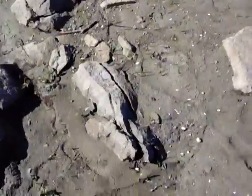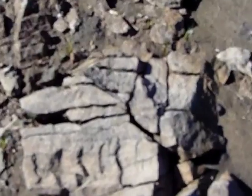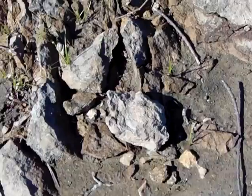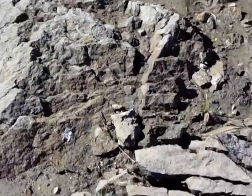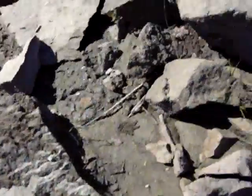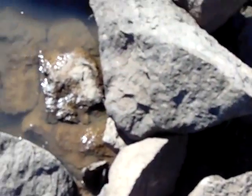I mean, there are kind of weird rock formations here. That's kind of interesting, seeing how all these rocks are cracked. That one just ate away there. That's pretty interesting how all this water just keeps beating against it. I guess it gets water down in the cracks and then freezes in the wintertime and just cracks them all up until they deteriorate away. But okay, enough history lesson. Geology, whatever it is.